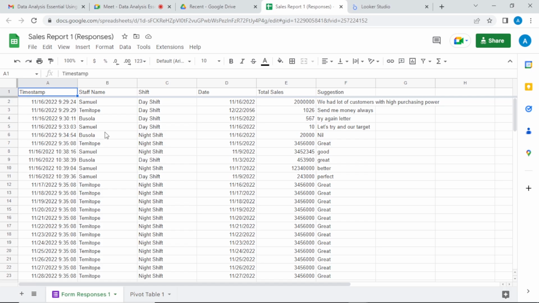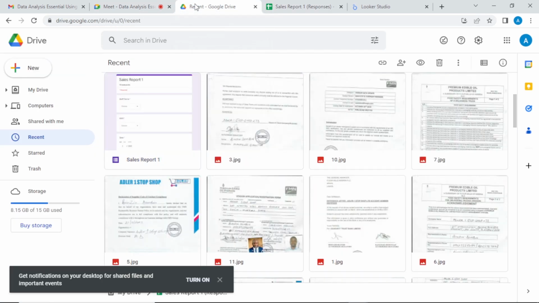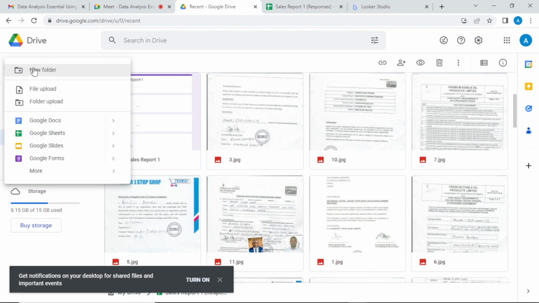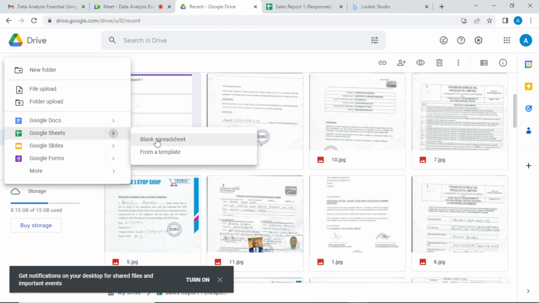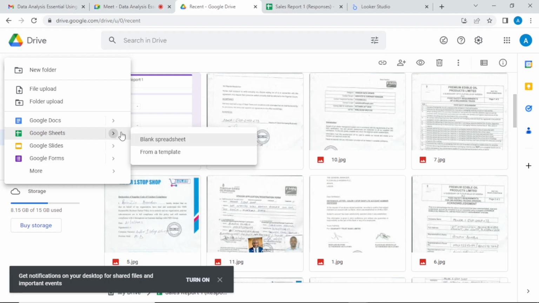Now if you come to your spreadsheet, or let's say you want to start fresh, you go to your Google Drive, you click on new, then you come to Google Sheets, then you see blank spreadsheet. So the first step is you go to new, then move to Google Sheets, click it, then click on blank spreadsheet.